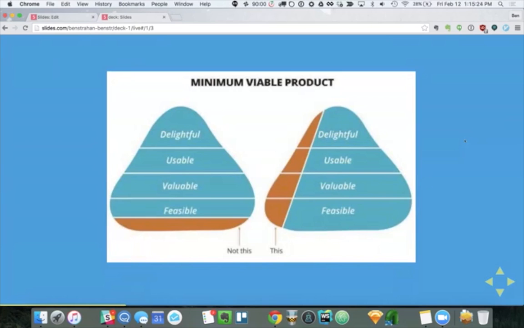A lot of people think, oh, an MVP is get a piece of crap thing out there so I've got something to show for my time, and hey, it's out there. Hey, I got a landing page. That's my MVP. That's not your MVP. A minimum viable product covers all these things, but the minimal amount of it. So it needs to be delightful. It needs to be usable. It needs to be valuable. It needs to be feasible. And you need to accomplish that. And each iteration, you're going to be slicing off another one of these.